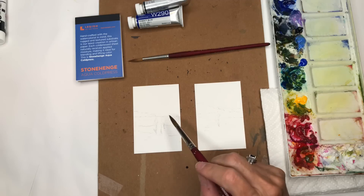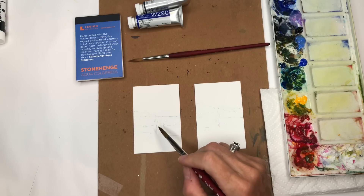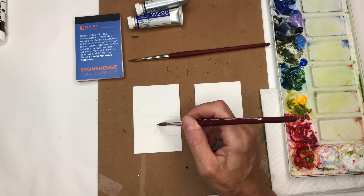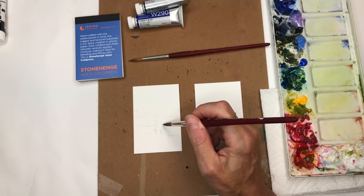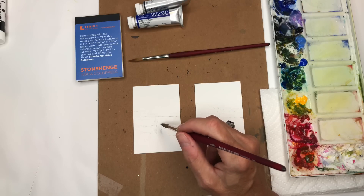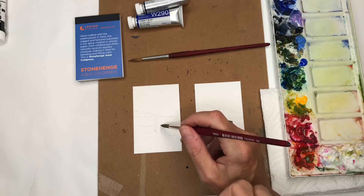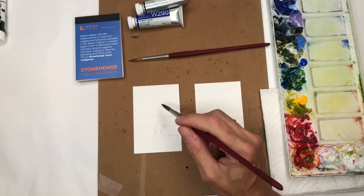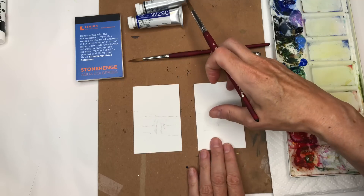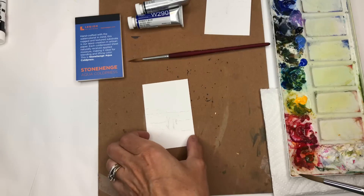If you're a Patreon member you have a little traceable — there's no need to sketch it out. When you're painting a silhouette for something this small, it's just going to be super teeny, like a little blackish grayish shape. You're not really going to be putting in colors. If it was daytime you could put in like a red shirt or whatever color pants and top you want. So we're going to do two different types of sunset — one's a really dark silhouette sunset and one's going to be lighter.